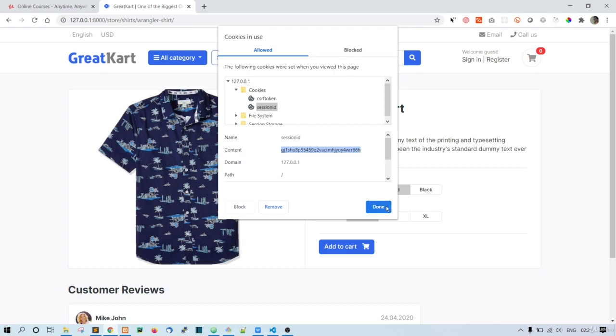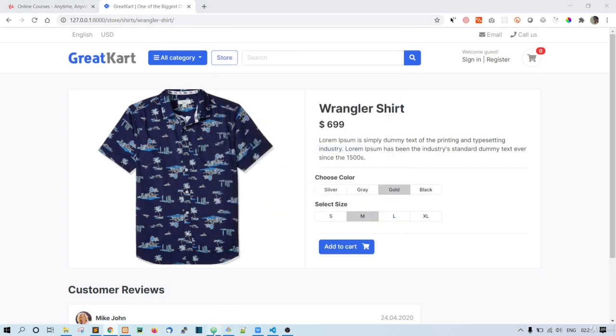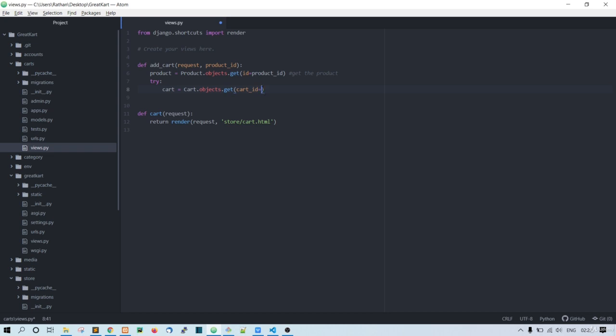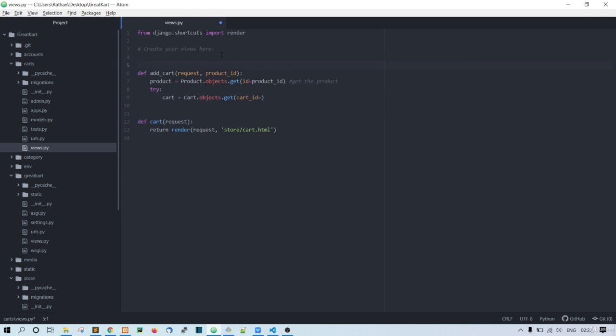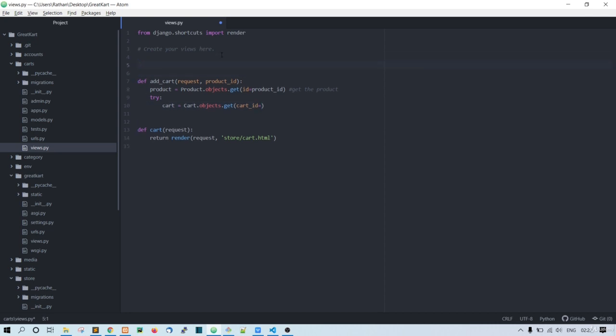Okay, so let me say done, and go back to the editor here. So here cart_id is equal to the session id, right? So how to get that? To get that, we need another function. Let's make another function called _cart_id.